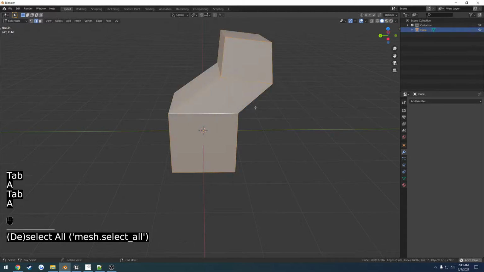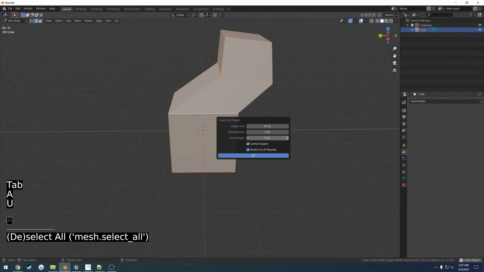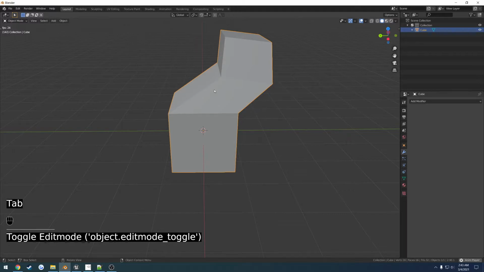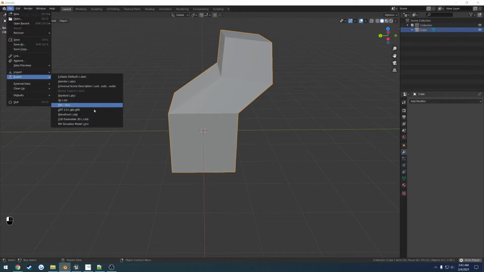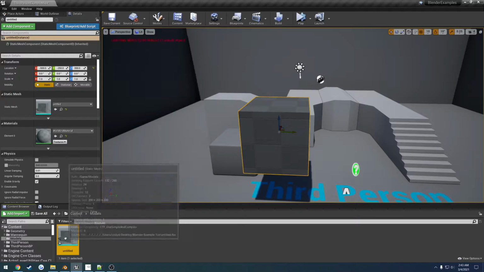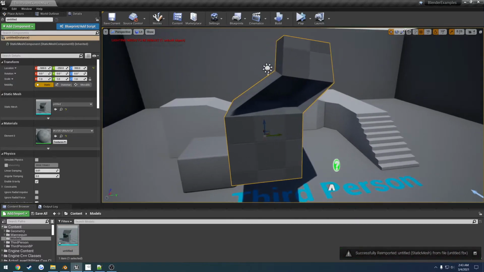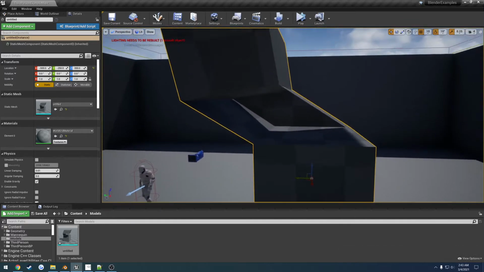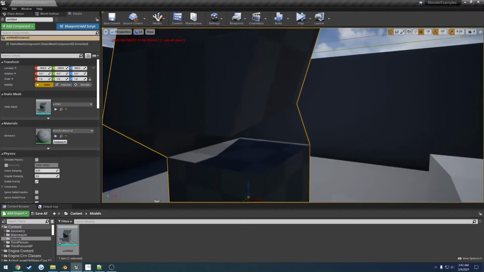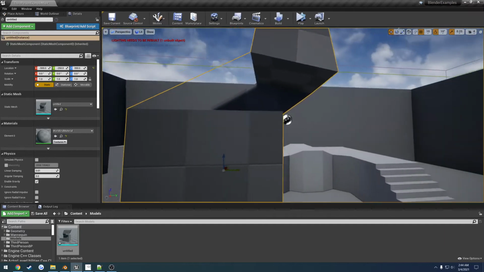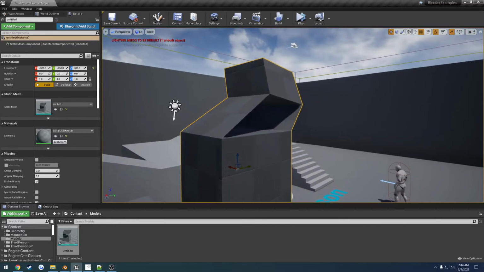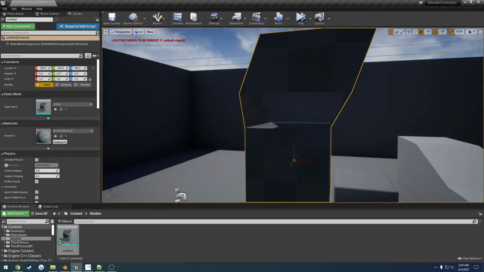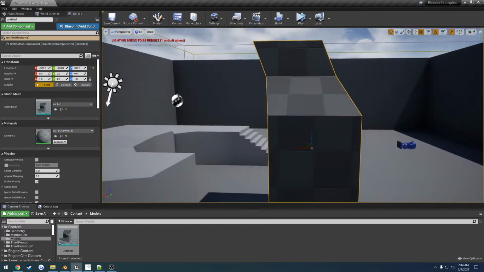And let me actually just unwrap it real quick. I'll just use Smart UV Project. We're going to get into UVs here in not too long. And I'm going to export this out and bring it right back into Unreal Engine. So I hit re-import. Well, something odd has happened. I'm missing my sides all around this little part here, except for here. Like everywhere I look, I'm seeing invisible sections, but I can only see the backside.